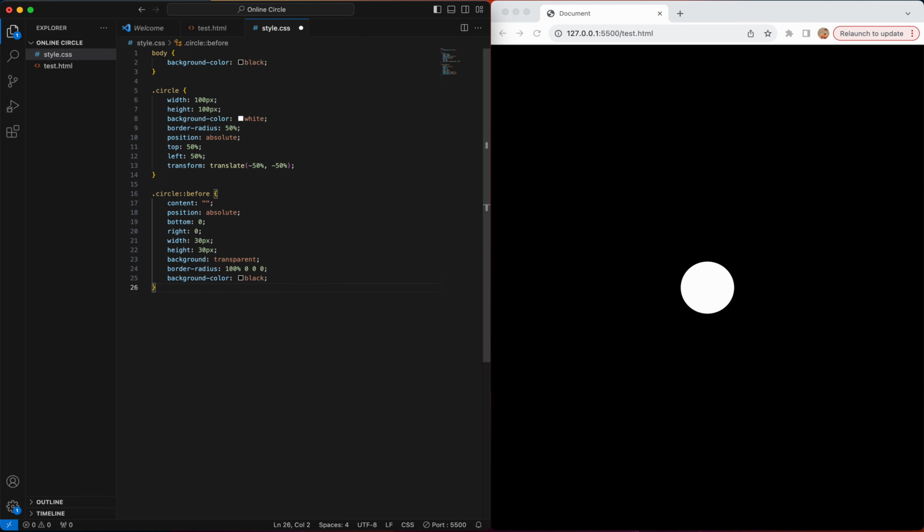Okay, and now let's save this. Okay, boom, we got the curve. This curve is nice aesthetically looking, and let's keep on going.